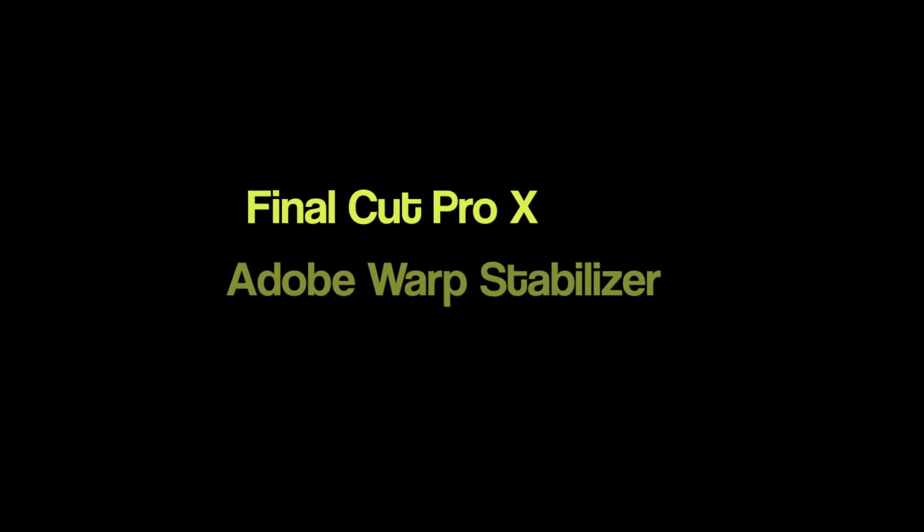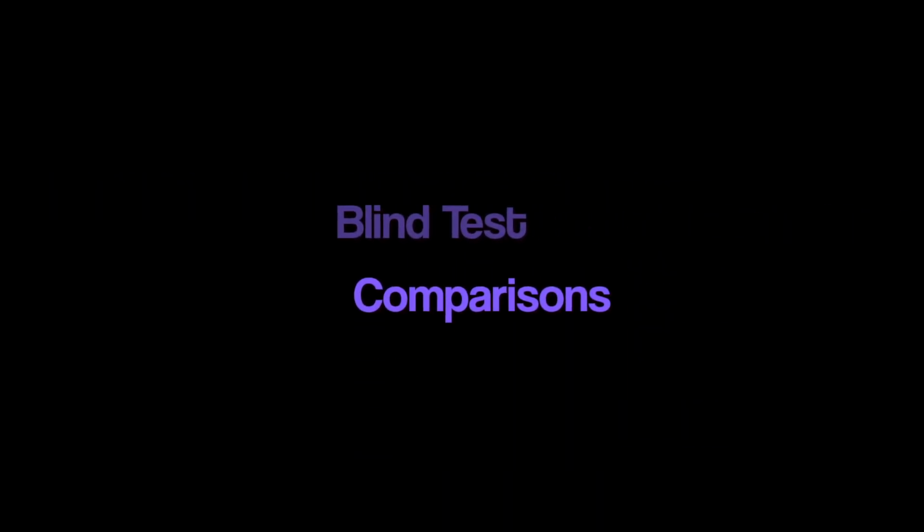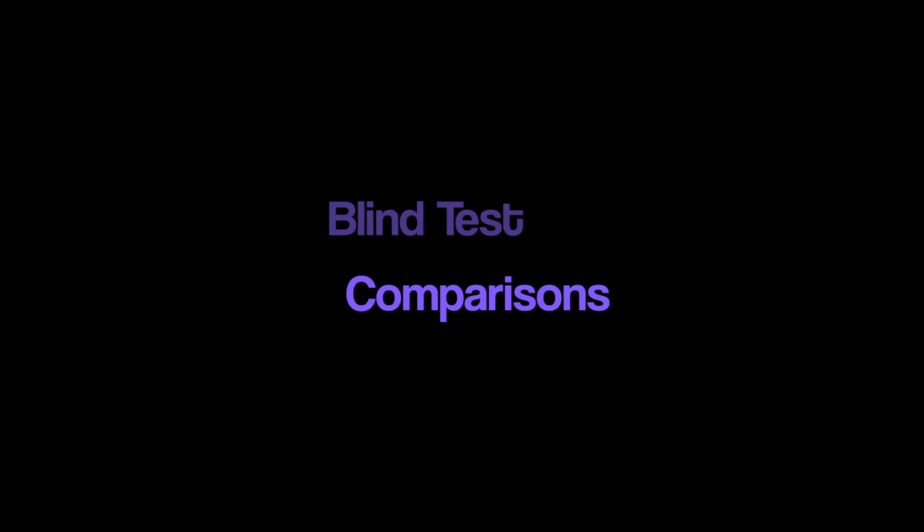Hey guys, today I'll be taking a look at Final Cut Pro X and Adobe Warp Stabilizer. Particularly, I want to see how each software package handles stabilization and rolling shutter removal. Now I'll be using a blind test comparison so that you can form your own opinions rather than just listen to mine.